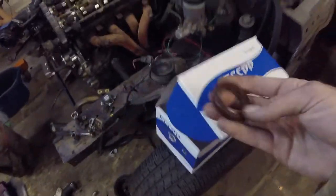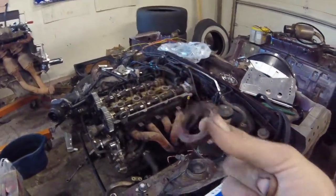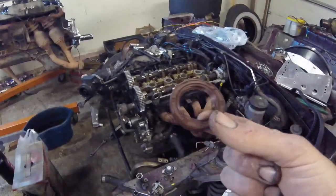So this kit, the cheapest kit on eBay, comes with a front main seal, but this is the wrong size. It should be about the same size as the cam seals, but black. And this ain't it. So I had to buy it. It was only $8. Not bad. The whole kit was $45, so whatever. Now we're going to get this all installed, put back together, and time.